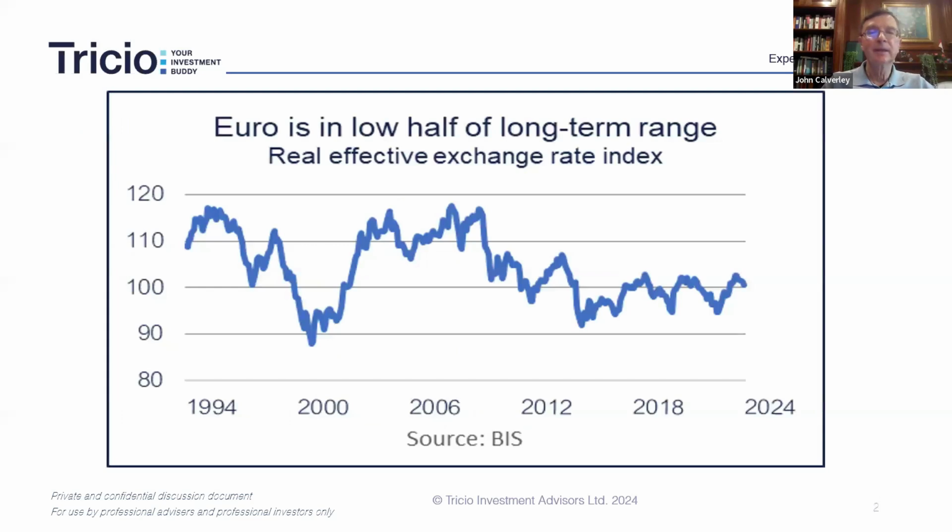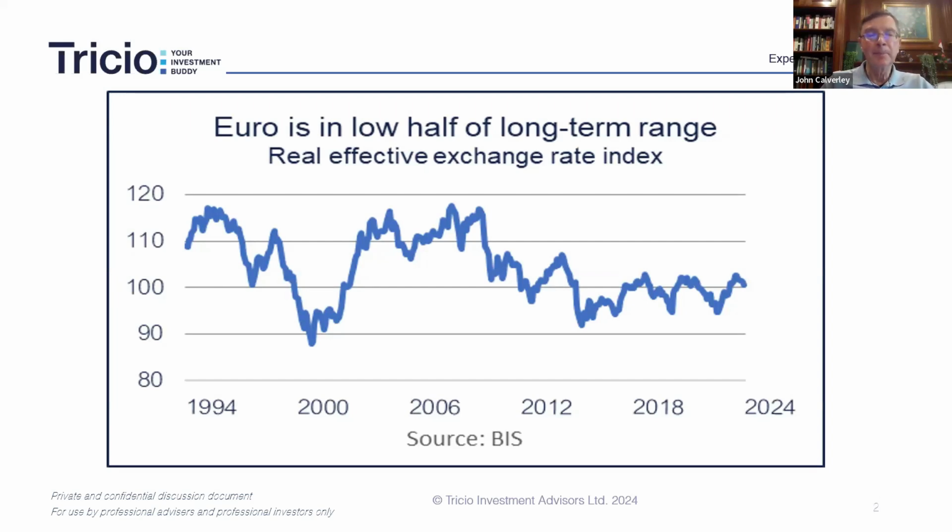Next slide, please. So this is looking at the real effective exchange rate from the Bank for International Settlements. I always start with this and with other related charts because I think you need to know where the exchange rate is fundamentally at the moment. Is it weak? Is it strong? Is it about average? And generally speaking, I come out that the dollar is strong. That means the euro is relatively weak. So you can look at this chart.